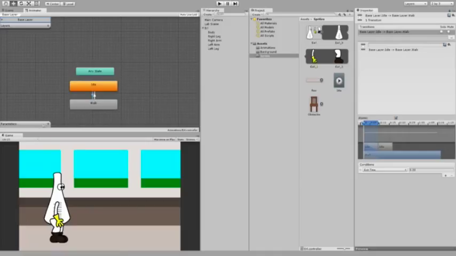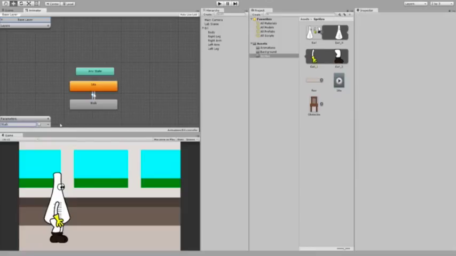And through that, we use things called parameters, or flags. I use Boolean parameters. Booleans are just basically true and false. They don't really tell you a whole bunch about something, but they really say, hey, something should be happening or something shouldn't be happening. Let's create a new bool parameter. Let's call it walk. In order to create multiple parameters, all you do is hit the plus sign, select the one you want, and then type in a name, and it's created for you. Within a Boolean parameter, the nice thing is it uses a checkbox to tell us whether it's true or false. This is false, and that's true.